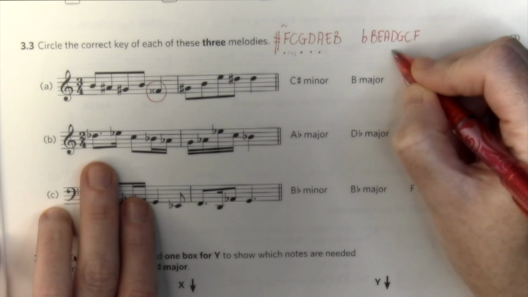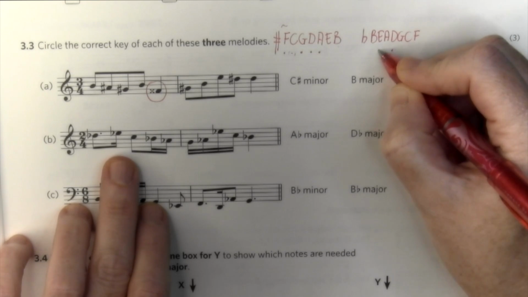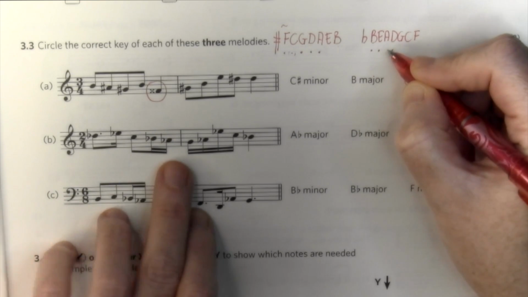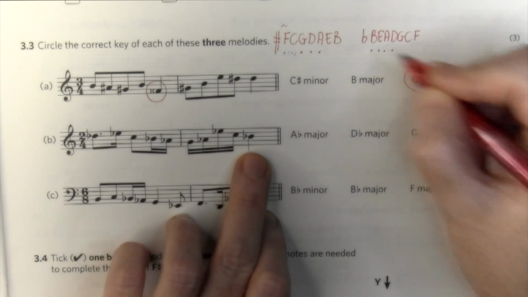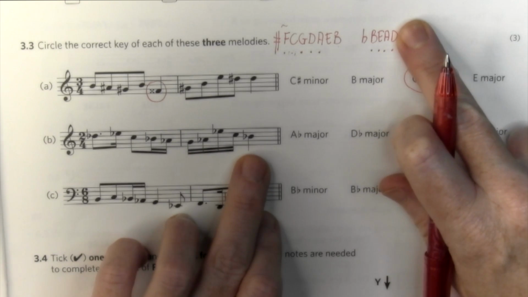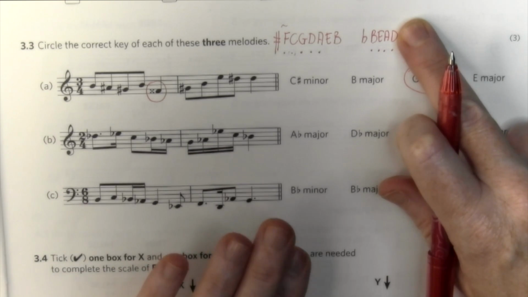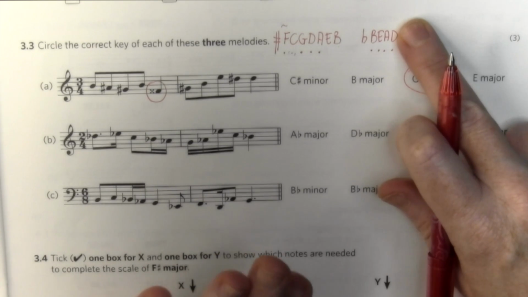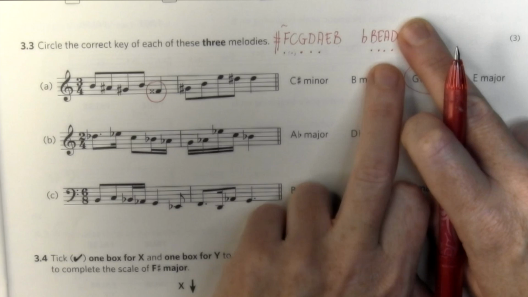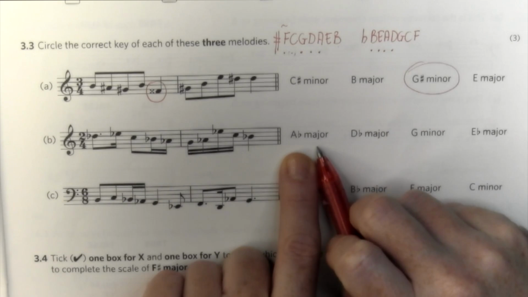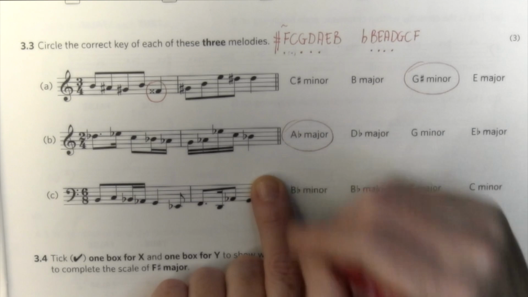We have D flat, Mi flat, B flat, La flat, La flat, Mi flat, B flat. Okay, we have 4 flats and no sharps. It means that we don't have a leading note, so we are in a major key. And with 4 flats, we just take the penultimate, A flat, and this is the major key, A flat major.